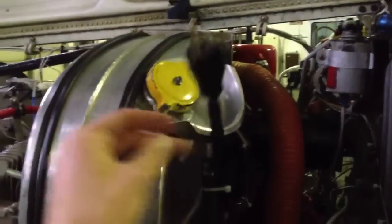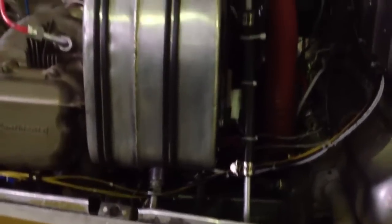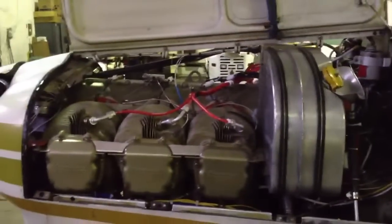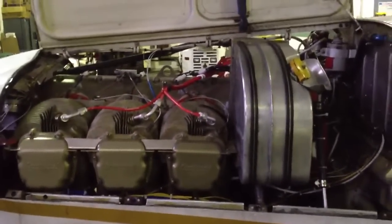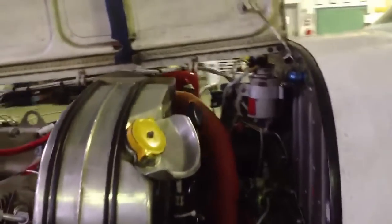Also on each cylinder, it's got a new engine heater band, and it also has a preheat for the oil tank right back here. So I'll plug this in at the hangar, and it'll heat up the engine and the oil tank before I get to the airplane. I've got a switch box I bought from a friend at Beach Talk — that will allow me to start preheating the motor with my cell phone. Just send it a call to the heater and the heater will fire right up.